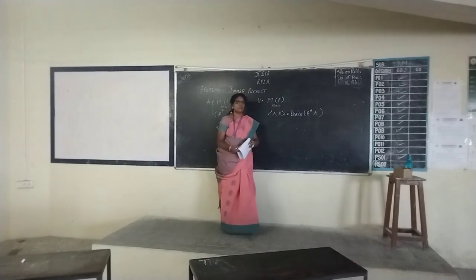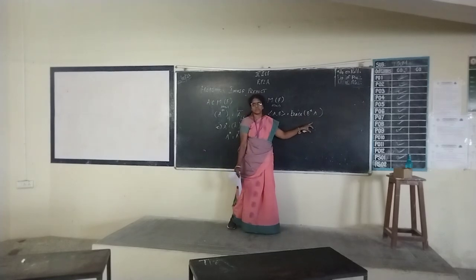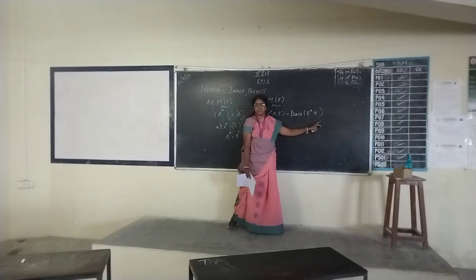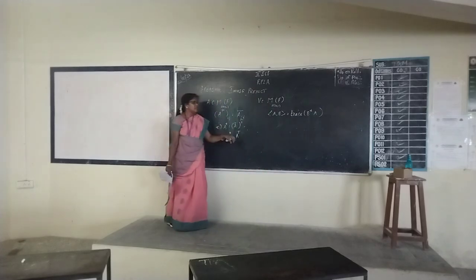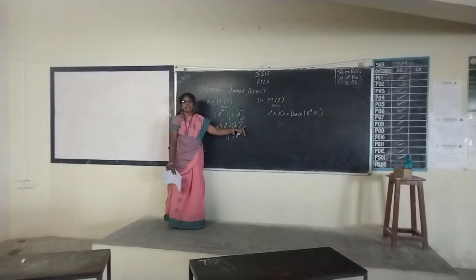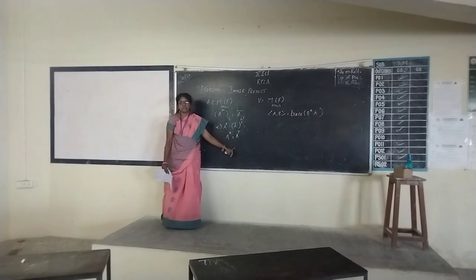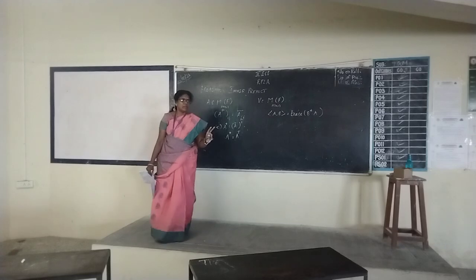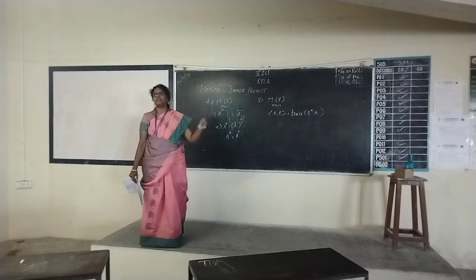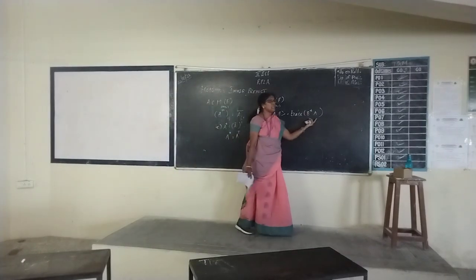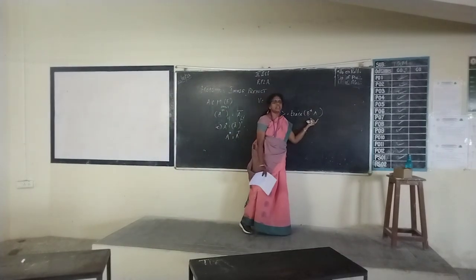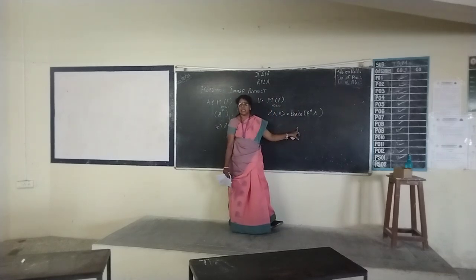So how will you solve the problem? You will be given A and B. A will remain the same, but for B you have to find B star. B star may be B bar the whole transpose, or it may be simply B transpose, according to the space where it is defined. Then you have to find the matrix product B star A, and for that matrix you have to find the trace. Is it clear now? Yes. So write the next one.